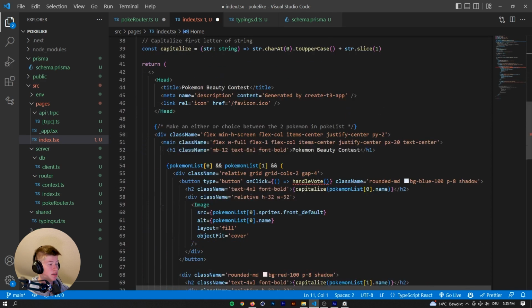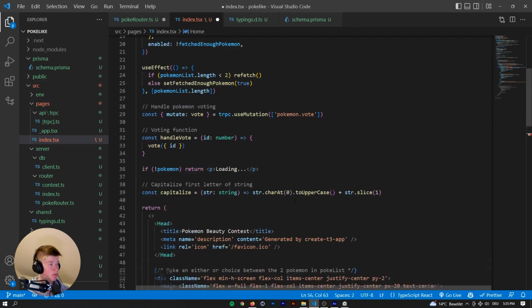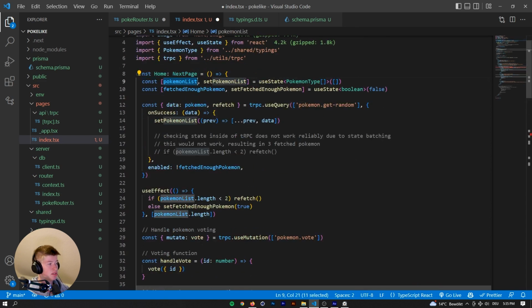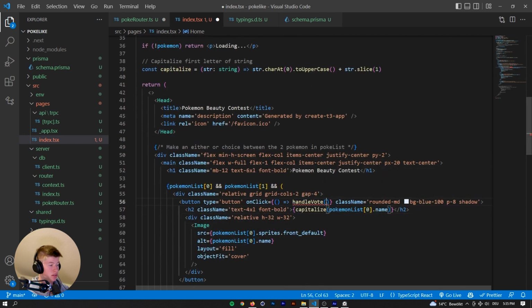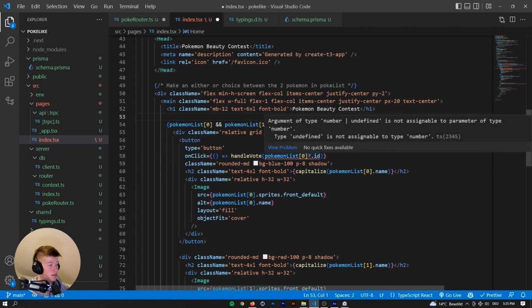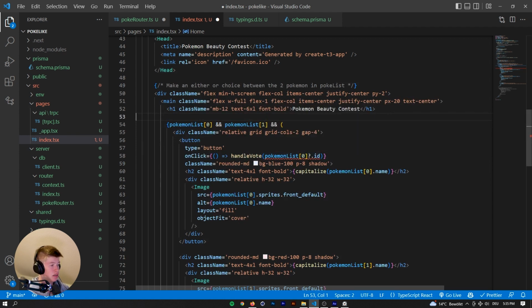So when we click the first Pokemon, we want to go to the Pokemon list at the first index, which is Pokemon list 0, and then we want the ID of that. Now, okay, this can be undefined.